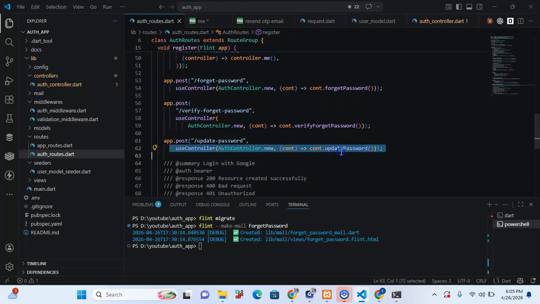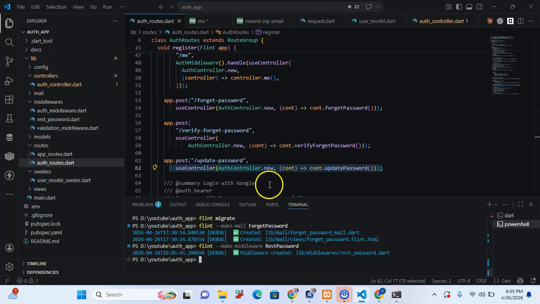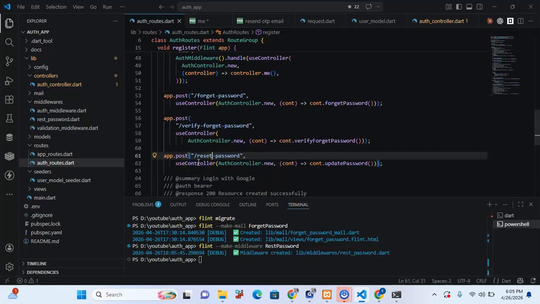But now this update password, we need to create a middleware for it. So how do we create middleware? That was called Flint that can make middleware. I'm going to call it reset password. You can also call it update password. Let me call it reset password.